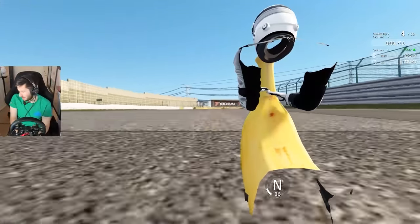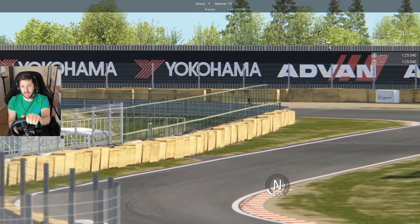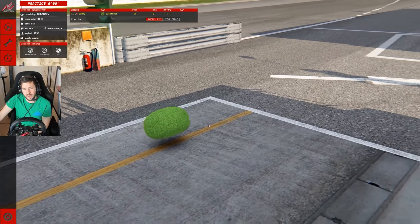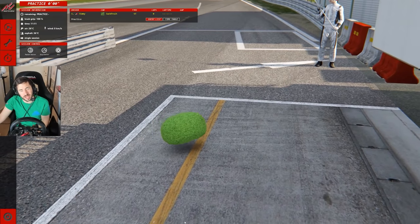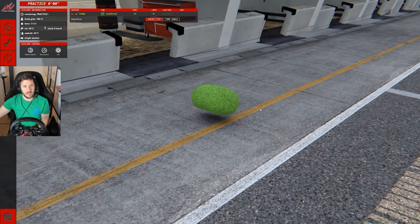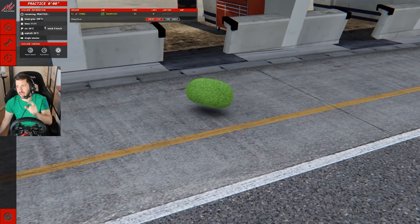You know, usually I'd say at this point, that's all the fruit I have for this video. But no, I have more fruit to drive yet. It's this very, very happy boy. This is the jackfruit, which can't quite sit still in the pit lane. The description of this is that it's bigger than a banana and has more power. This has 3 horsepower and weighs 40 kilograms.